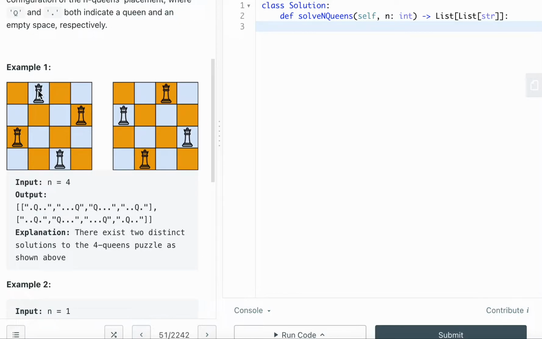How do we make sure that when we place the queens, we don't place them on the same diagonal? If you do some calculation on the rows and the columns, say this is column 0, 1, 2, 3, and this is row 0, 1, 2, 3, there are two types of diagonal here.